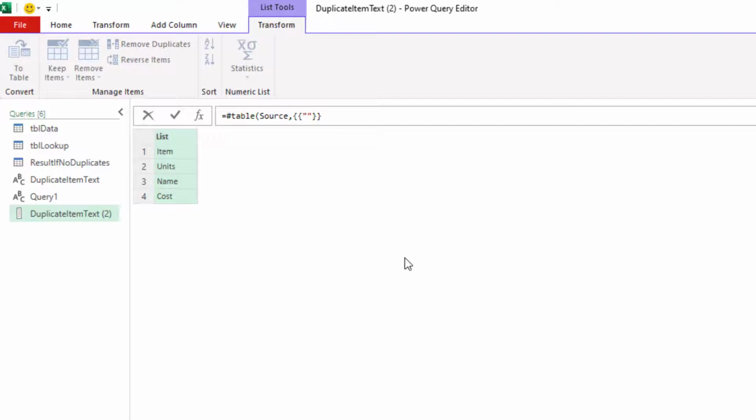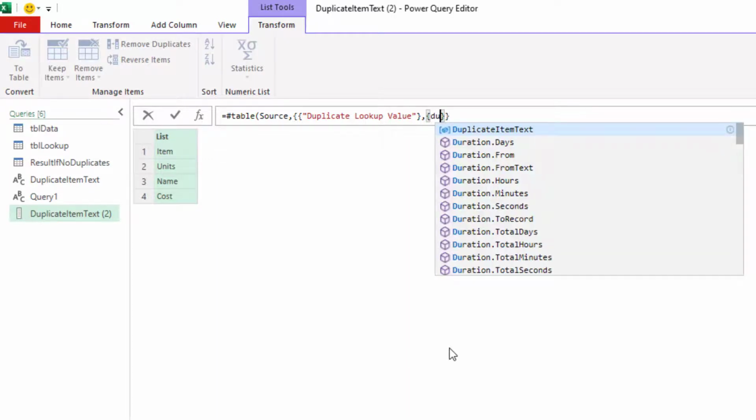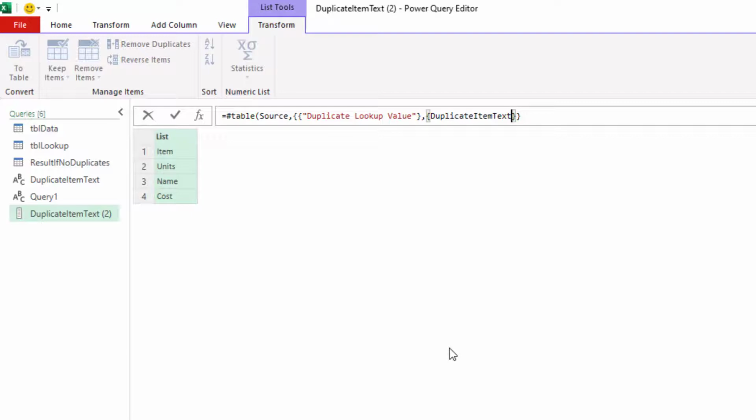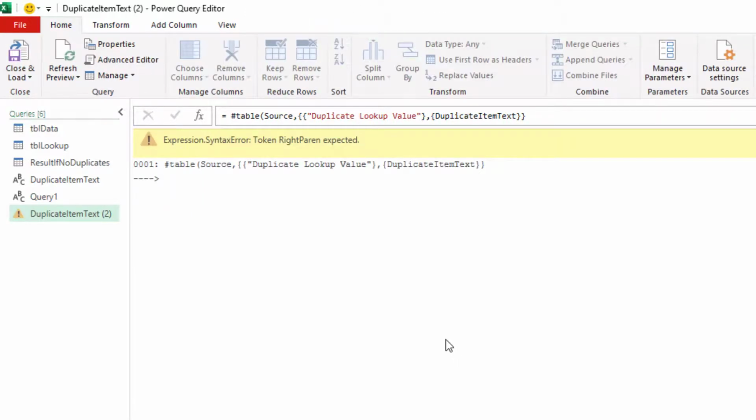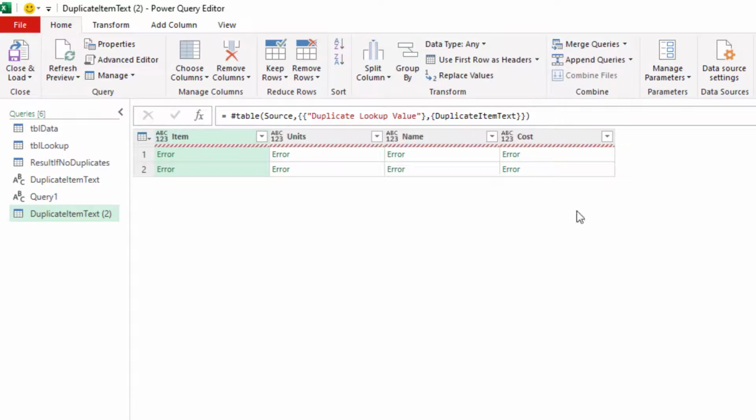Now we can say Table.FromRows, and this is the columns, and then we need to create this. So duplicate lookup value, and we need to create another one, that is duplicate item text. Let's see, right parenthesis expected. Okay, what is this?